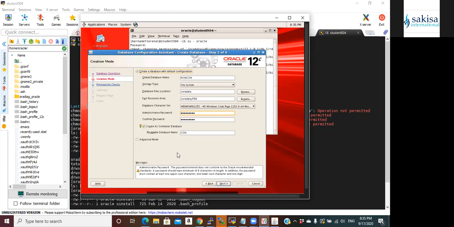They will not ask you whether you want pluggable or not. If you want to create an architecture non-container, you just uncheck this and you create your database as in DB1, normally.